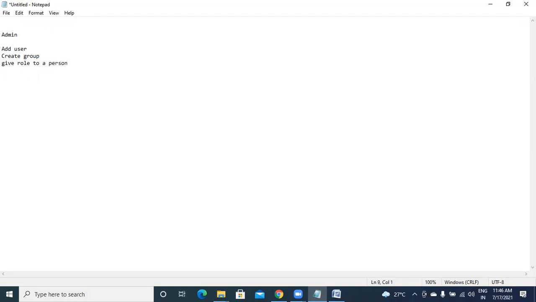These basic things. Mostly they will give you just this: add this new user, or make that user inactive. Okay, then create a group, assign that role to that group. This is the basic configuration.